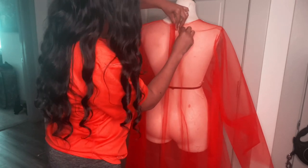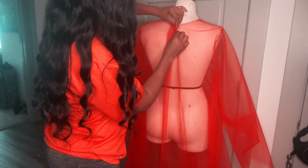So starting from the top, I realized that I had a little bit extra in my neck area in the back. So I'm going to pin that so I could just sew that down. The middle, a back seam is fine. If you do one, it's fine. If you don't, it's fine.